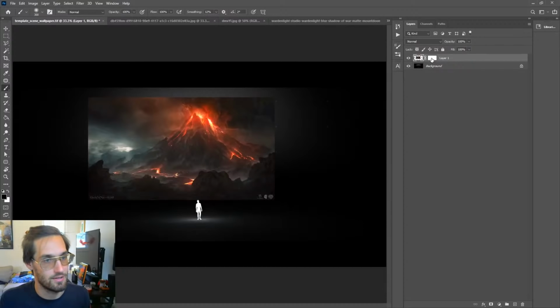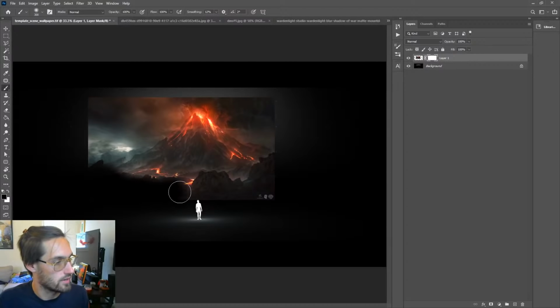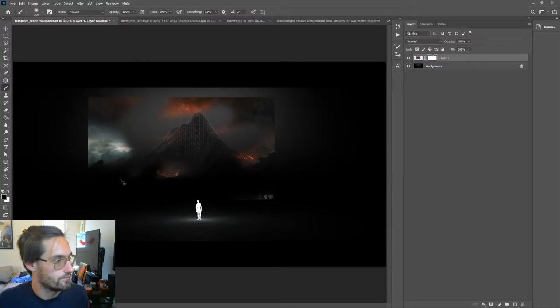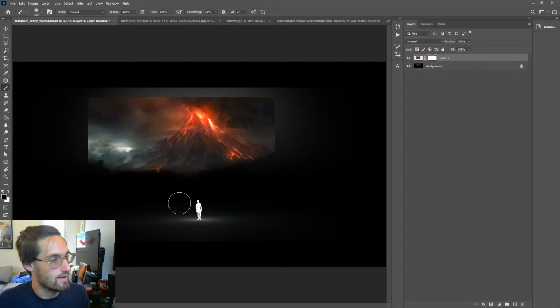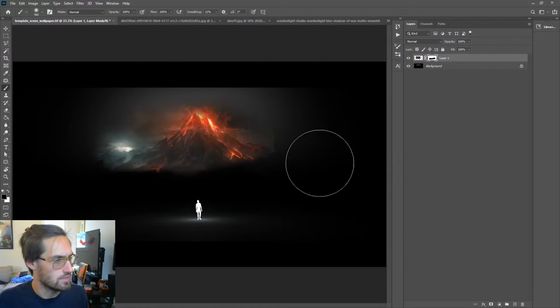You want to select the layer mask. Looks like it's going to be white in this case. No, black, yeah. So we have our mountain back there. We'll ease out those edges. And I want to get a general kind of ambience going here.